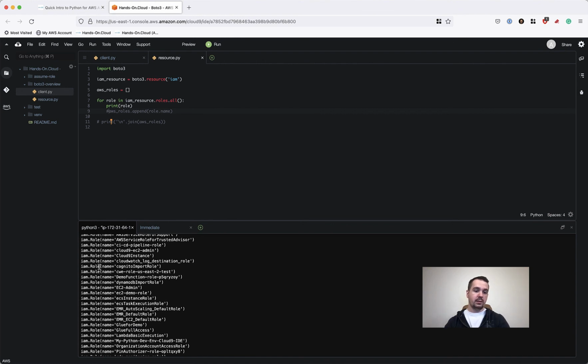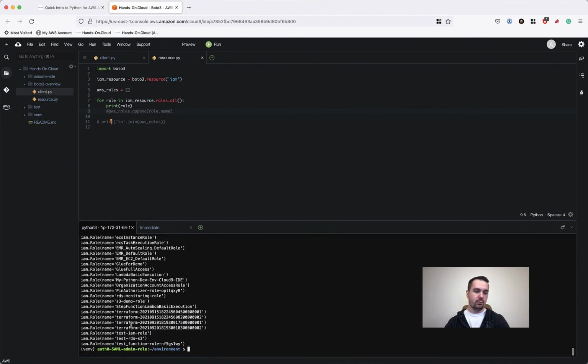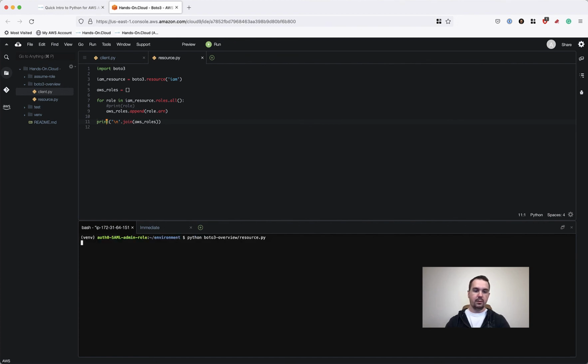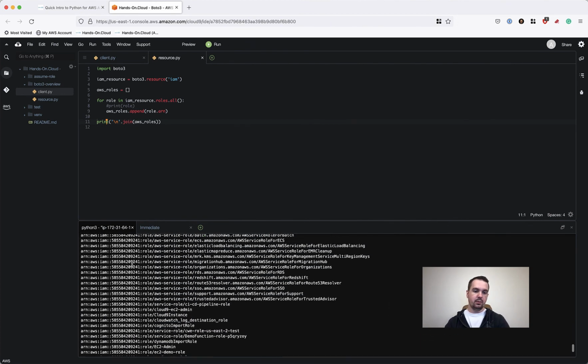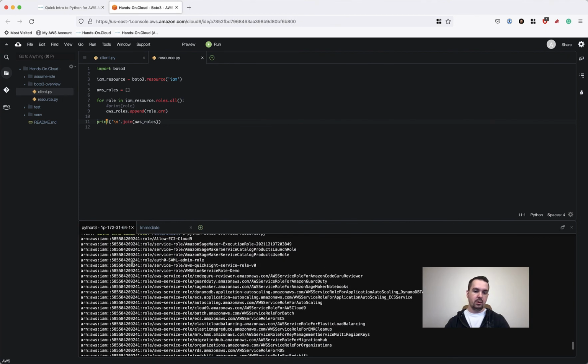Now we can access every single class's attributes to get any attribute from the very specific role. For example, instead of printing the role name, we can get access to the ARN, and let's print it here very quickly. As you can see, we are printing a whole bunch of role ARNs which are available in our AWS account. And again, all these attributes available for every single resource class are described in the Boto3 documentation.